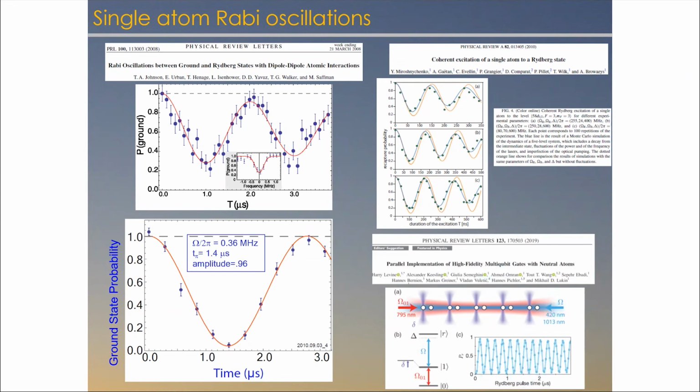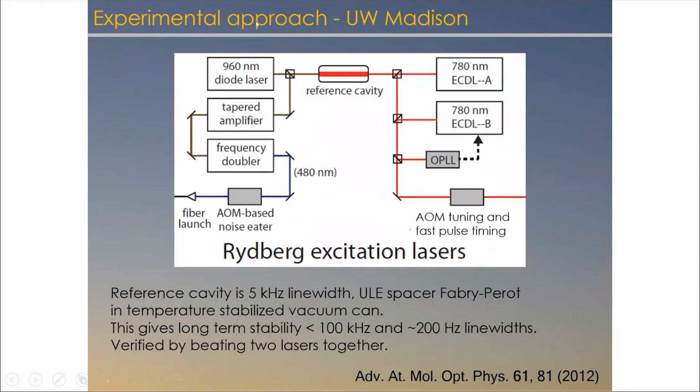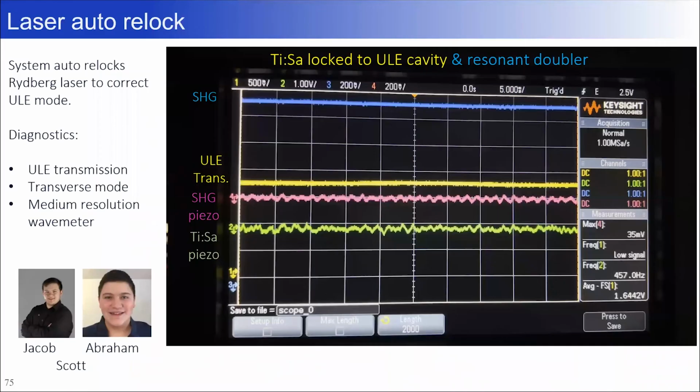One of the things that's become apparent in recent years is that to make this work at the kind of fidelity level one needs for quantum gates, you need really good lasers. You need to filter the lasers and get rid of any excess intensity noise, any excess phase noise. And that's part of what was done in this experiment, where they did some additional filtering on the lasers beyond what others had been doing. This is a typical setup for these kinds of 2-photon excitation experiments, where you have a very high finesse reference cavity that you're locking the lasers to, and then using those locked lasers for the excitation. I'll just skip that.